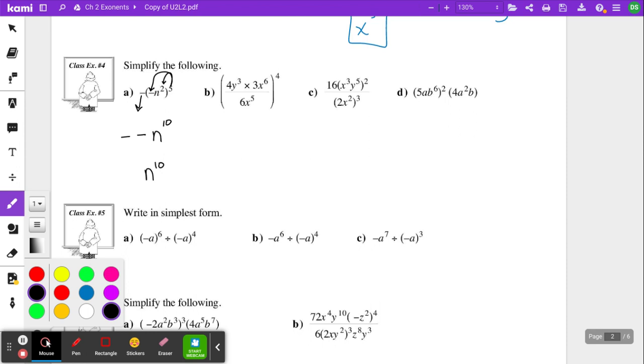Okay, let's do B. There are 2 options on B. You can apply the 4 to everything right now, or you can simplify what's on the inside first and then apply the 4. What do you want to do? Simplify the inside, because that's what God does with you. He works on your inside out. This is like preaching a sermon. Okay, he does. He works on your inside first. And that eventually changes how your outside goes. So let's work on the inside. Now, not always, people. I won't say this is always the way to do it, but it's pretty much.